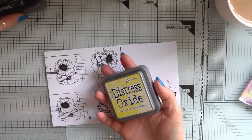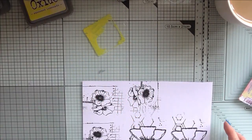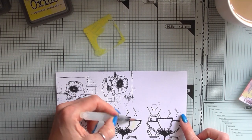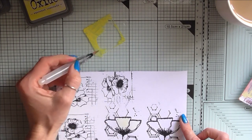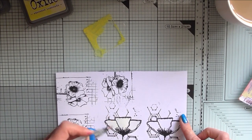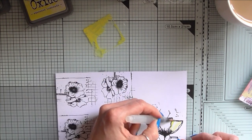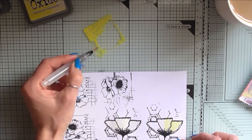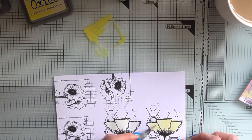So now it's the coloring process, and for that I'm using inks, just applying them on my glass mat by Tonic Studio, and I'm using a water brush just to build up the layers and create the shadows on my flowers. Two of my flowers will be yellow and the other two will be pink. Once again, I'm going to put the music on, so you're not going to be bored with me chatting and chatting about how to paint, how to color the flowers.